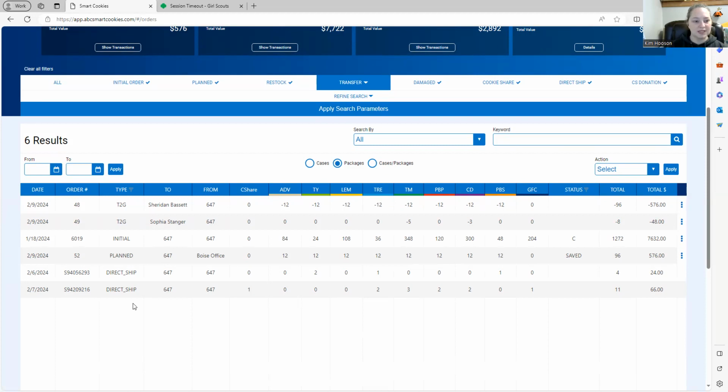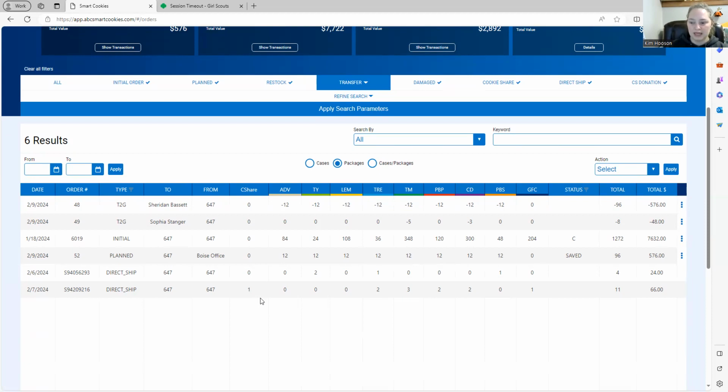So that way you can kind of keep separate what you are transferring to a girl for order fulfillment or walkabouts versus what she's collected at a booth. It might be different if you're doing Mom and Me's out of girl inventory and you're just doing your regular troop to girl transfers for that. But if you're using that booth divider, or if you are doing a troop to girl transfer and you're putting them in the booth cookies column, that B should show up after the transfer. And I know I was really confused with that one last year when I was looking at it, so I want to make sure I note it.